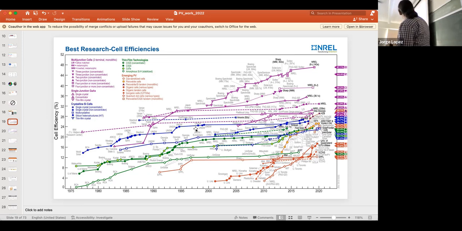If you look at the other ones, all of these ones in purple are multi-junction cells. And some of them with gallium arsenide are here too in purple. And you can see that the most efficient one is 47.1. So that's because you make this sandwich with three different materials. That's to capture different frequencies. So you capture the most energetic one, let the other one pass, and this one catches the medium energy ones. And then the third one catches all of the lower ones. And you don't lose that energy that the highest ones had.